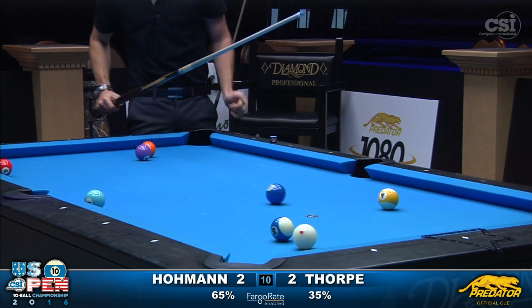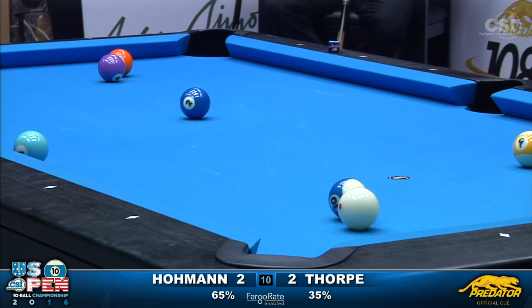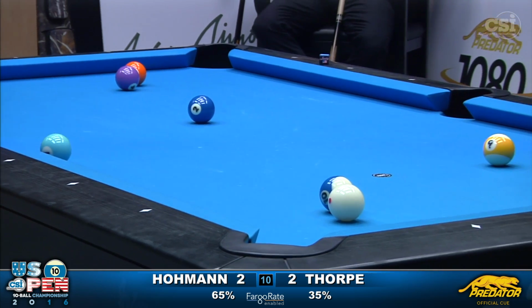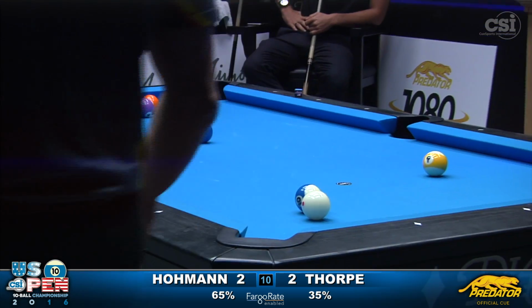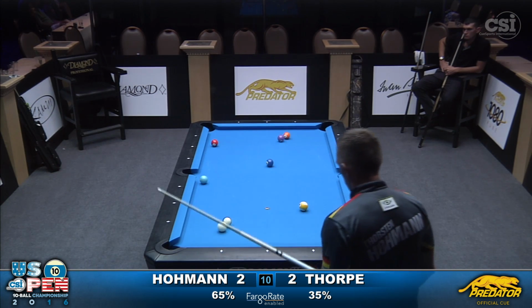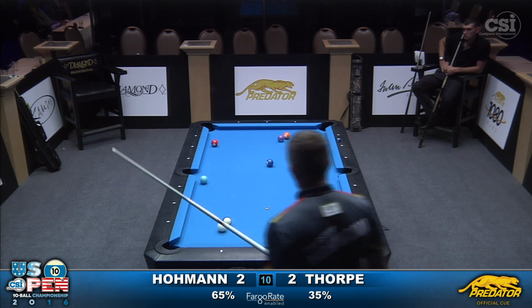He's trying to duck behind the 10. Nice job. Boy, that's a great safety. When you put that cue ball right on top of the object ball, then you've made a good safety. I'm not sure if Thorsten can go to that left side rail and kick at it. Well, if he froze it on there, then the one rail kick is off. But it looks like it's not quite frozen on there, so he has some kind of room to dance.